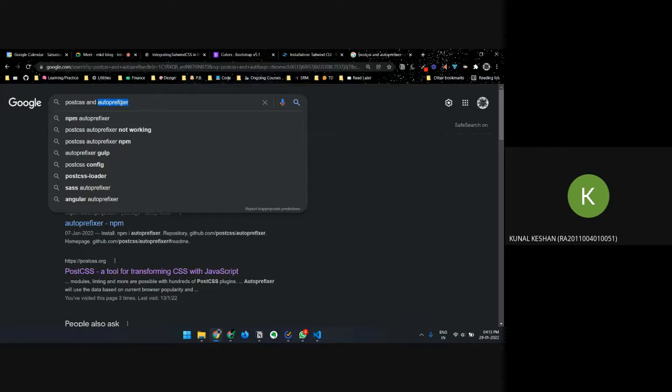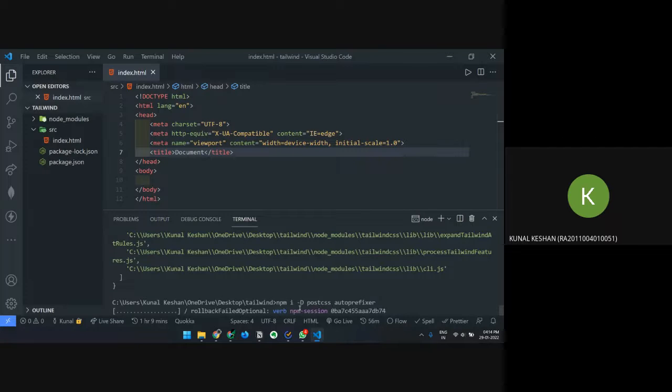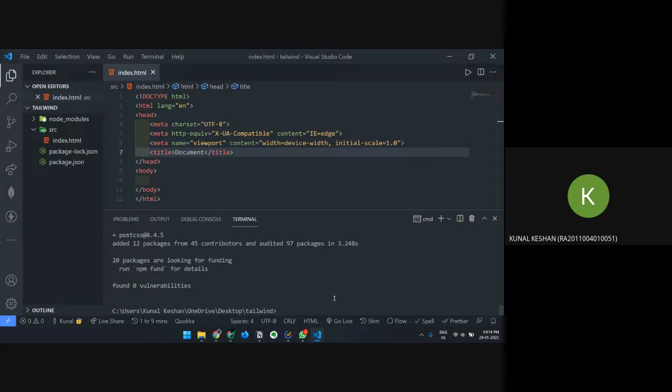Autoprefixer outputs your CSS in such a way that it has cross browser compatibility. So you just come here, npm i -D postcss autoprefixer. These are two additional things that clean your output file and allow cross browser compatibility as well.